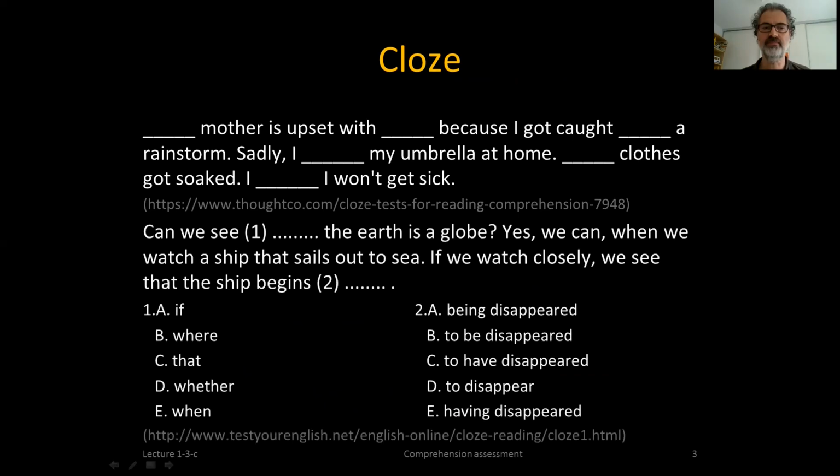This is even more obvious in this example, which is a multiple choice cloze. So there are specific options for this location in the passage. One must choose among these options, these words, and other options are given for this location. And you can see that this is a grammatical choice, but this is a lexical choice.